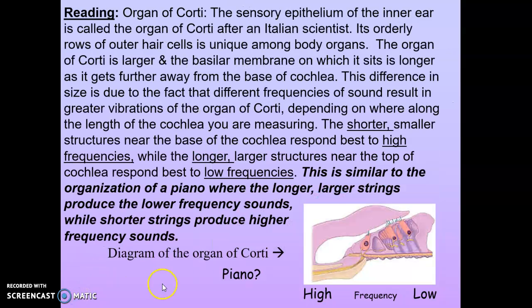Now there's a reading on this page of the PowerPoint, which I won't go through, but just one last reminder about the organ of Corti, and that is on the thicker, longer part, that detects low frequencies, so low sounds. The shorter one detects high frequency, so very high pitched sounds. And then, of course, we hear everything in between. So it's much like a piano. The strings of a piano, which are longer, are lower, and the strings of the piano that are shorter have a higher tone to them, higher frequency.